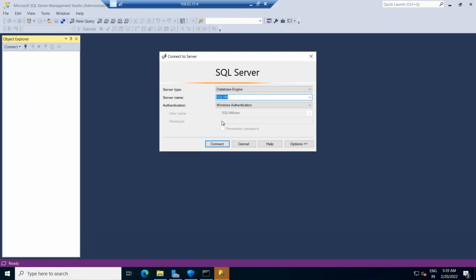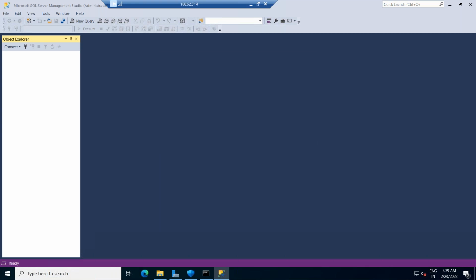Here, this is my SQL server. Let me check the authentication. Here I'm going to select the SQL Server authentication, by default the Windows authentication. The username for the SQL authentication was dev. Password was India, INDIA at 123456. This is a big topic, guys. Frankly speaking, it's a very big topic.